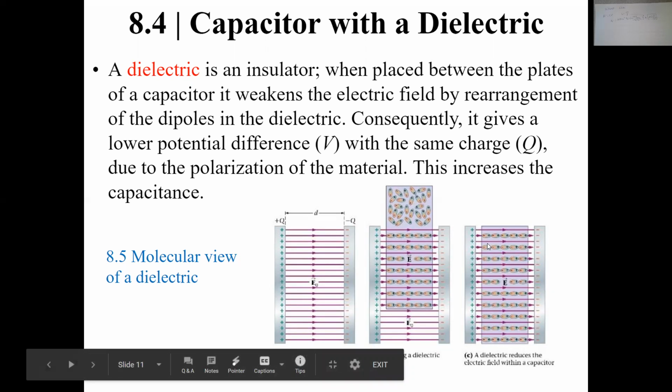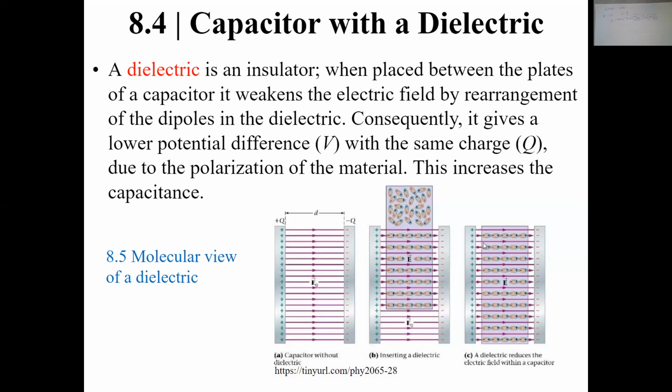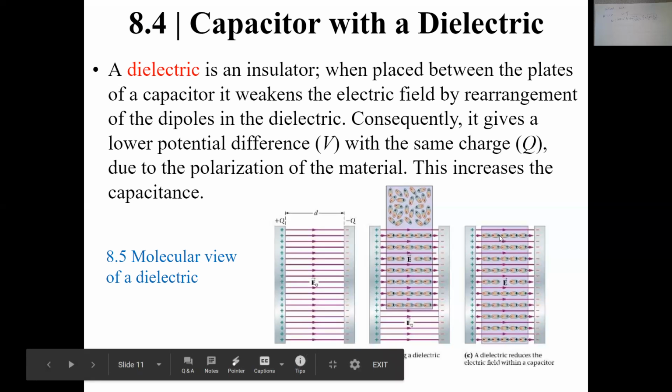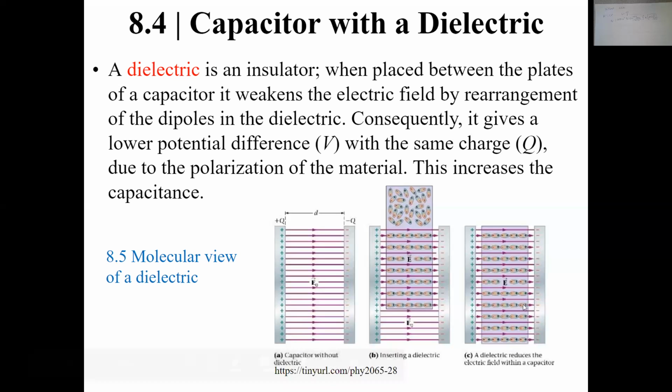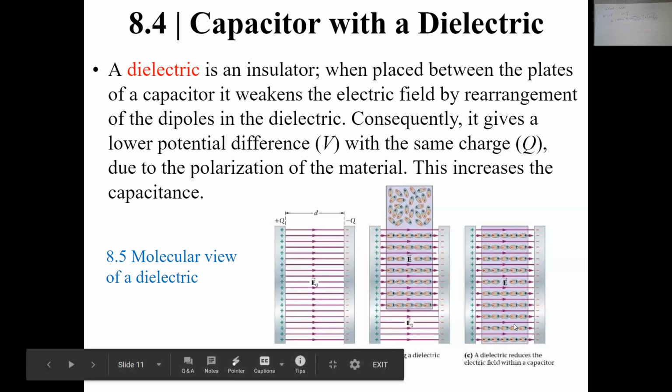Now the electric field line density will be reduced, because electric field lines start with a positive charge and end with a negative charge. When those are connected in a line here, it reduces the electric field line density inside. So you can see the electric field lines are reduced in the presence of the insulator or dielectric material inside. So your E field will be reduced given the same charge.